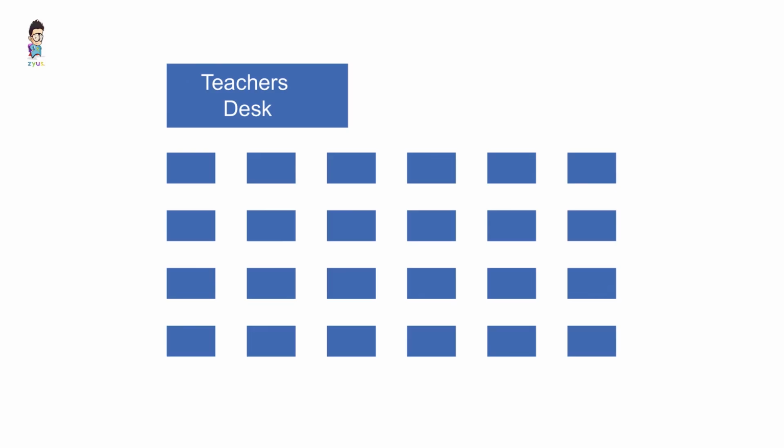Have you ever observed the seating arrangement of students in a class? The position of each student is described precisely using two independent pieces of information. That is, the column in which he or she sits and the row in which he or she sits. If you are sitting on the desk lying in the fifth column and third row, you can represent its position as (5, 3), where 5 represents the column number and 3 represents the row number.